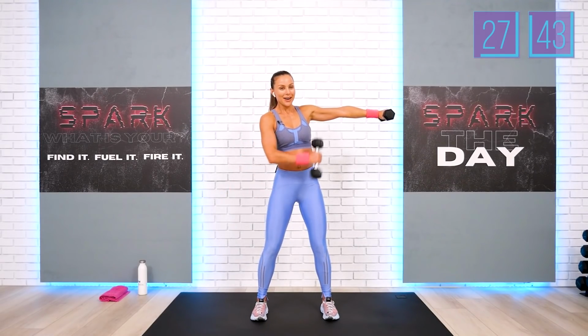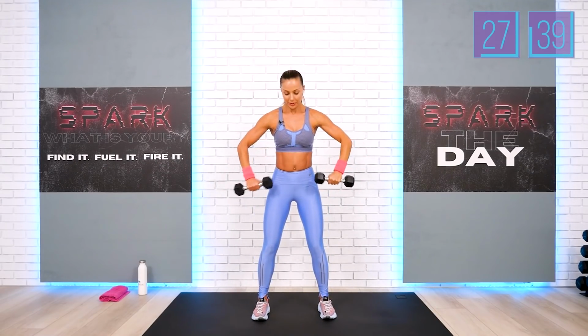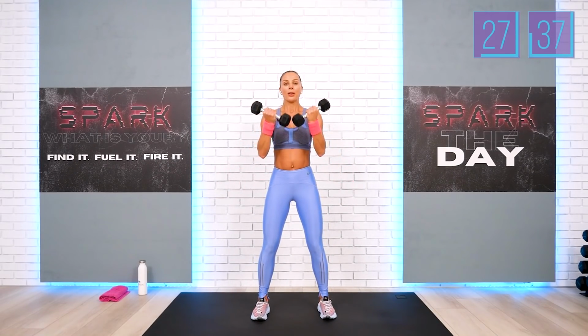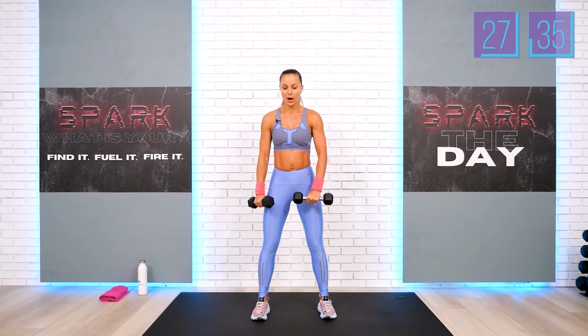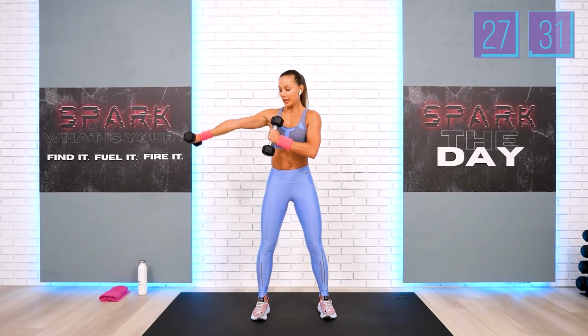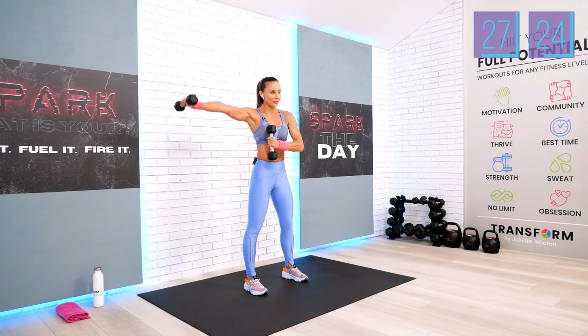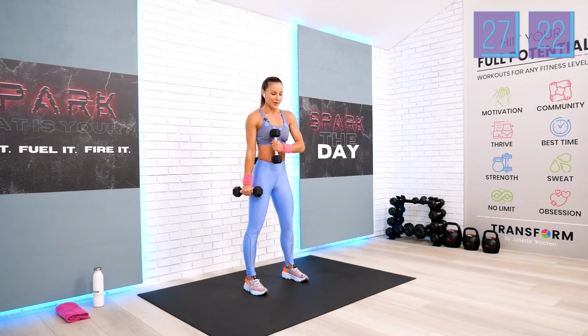4 left, 3 left, 2 left. Awesome work. Inward, guys. Inward. Outward. We're ready to hold one more time. Extend only one arm. Extend and hold. Let's work. All the way. Reach up, reach up. Down. Hold this other arm, guys, right up front of your body.